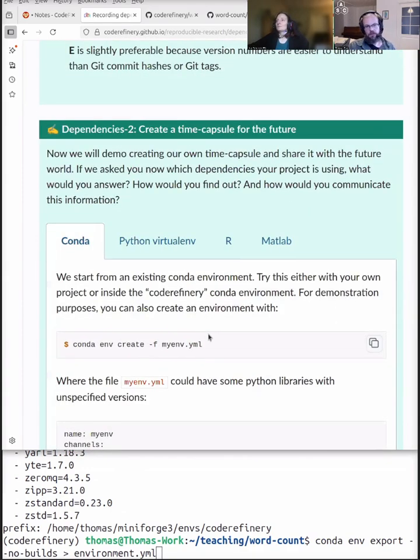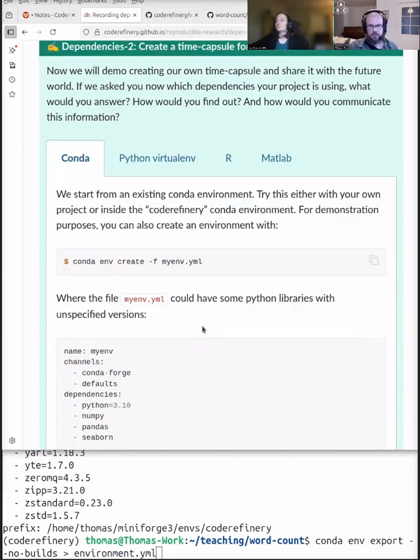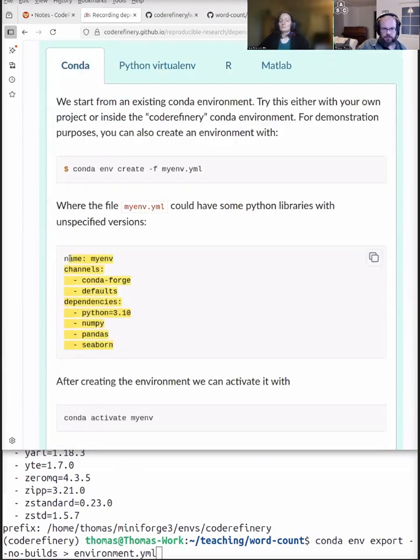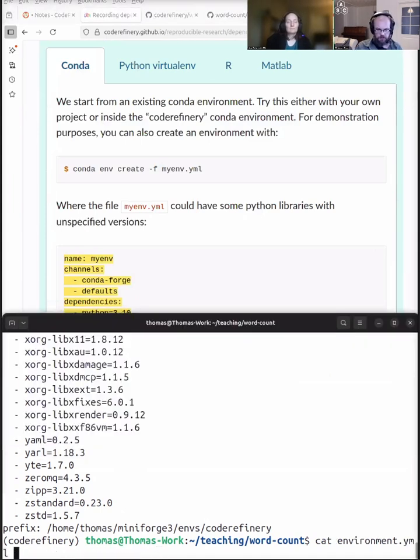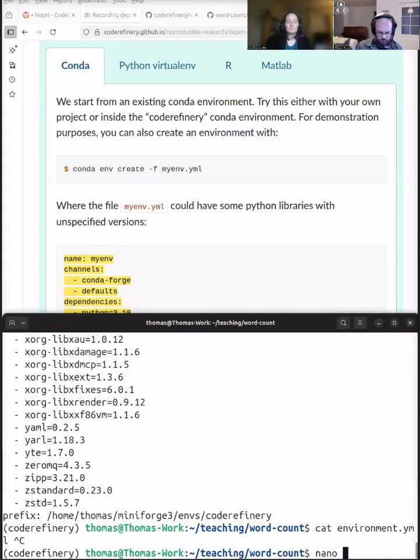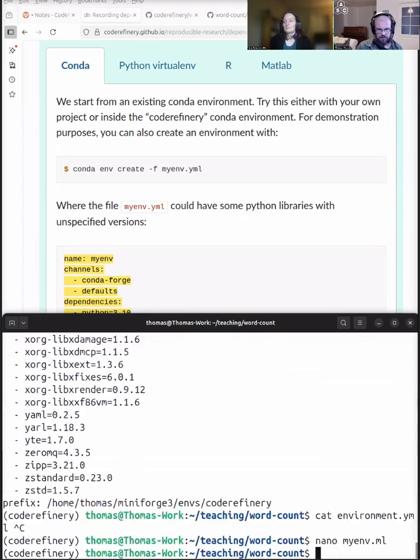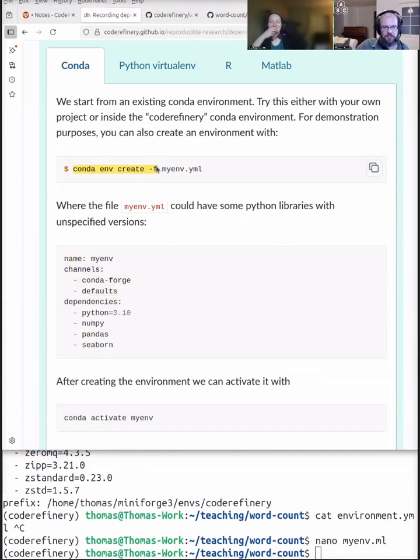I will go over the time capsule for the future thing here myself and not have it as an exercise. So if we have an environment file, for example a myenv.yaml, I can create an environment quite easily. I think I just called it ML, but luckily it doesn't matter what file name I give it.